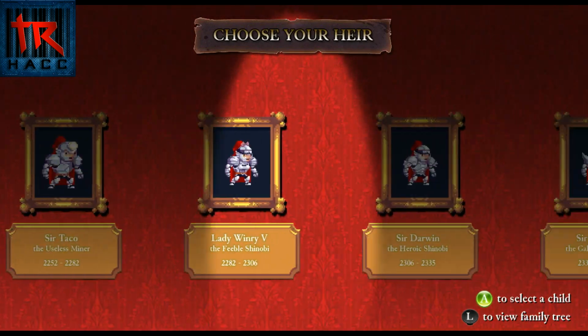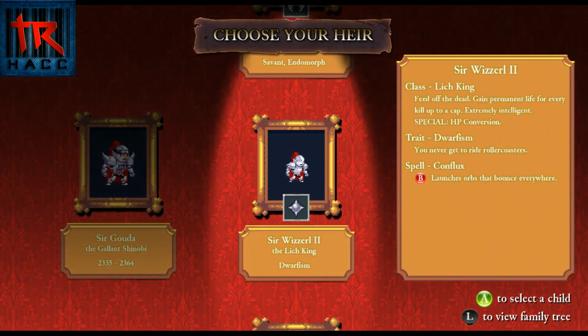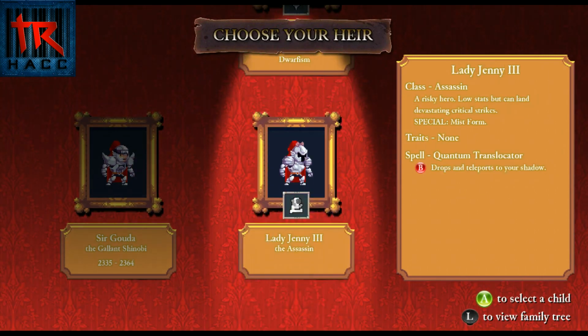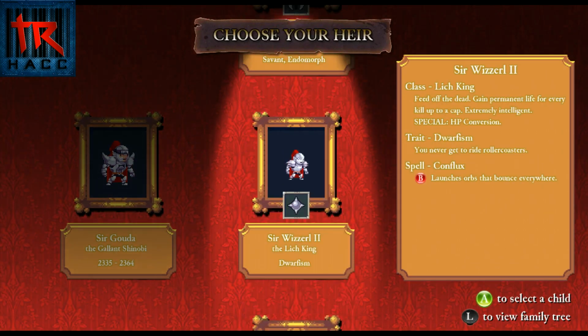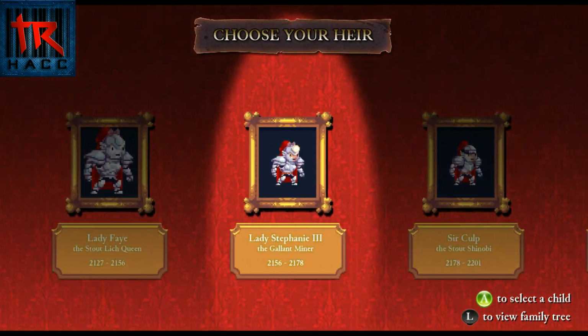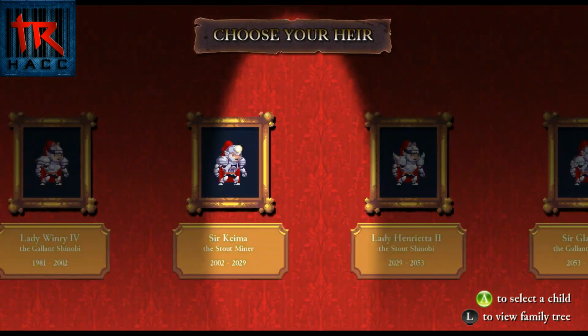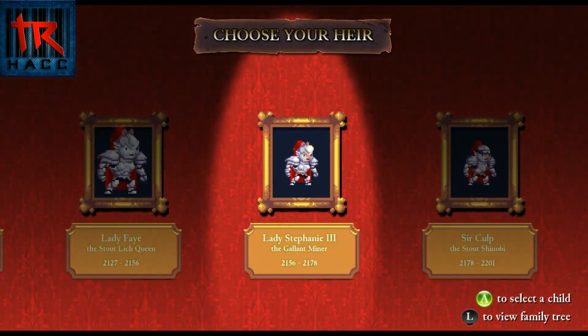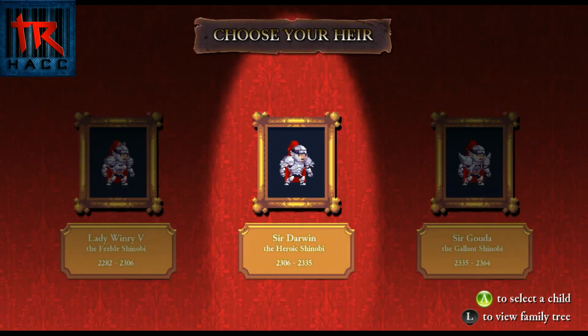So, Legacy. They use that term because whenever you die, it's permadeath for that character, and then you have to choose an heir. You get three choices. As I scroll left, these are previous characters that I played, all descendants. I've died many, many times. I don't know how long it would take to scroll all the way back, but it's quite a few.